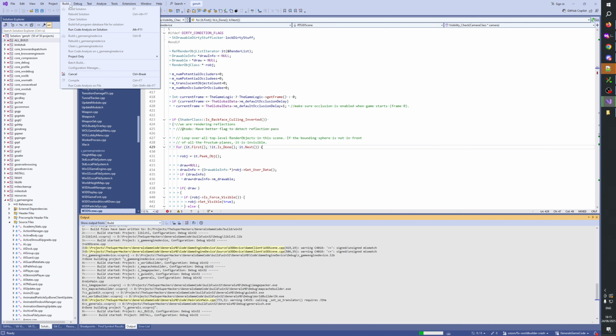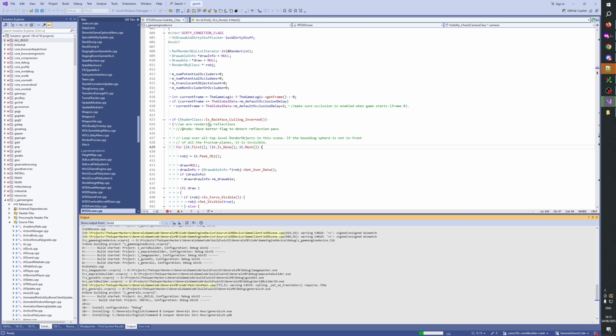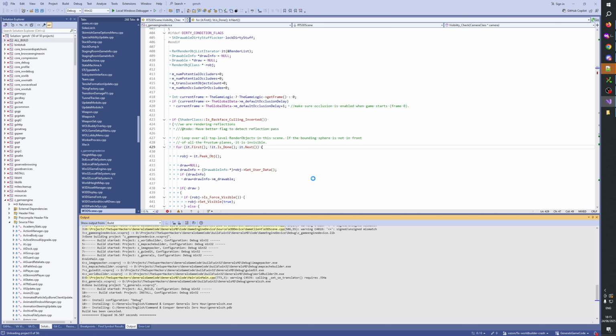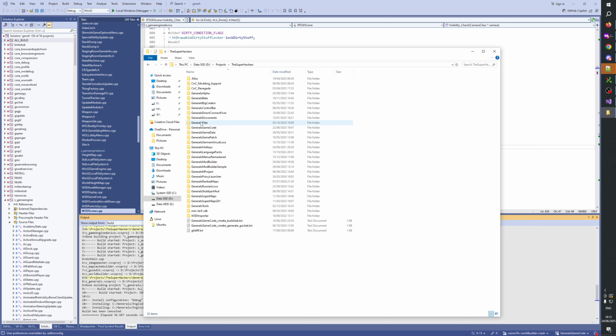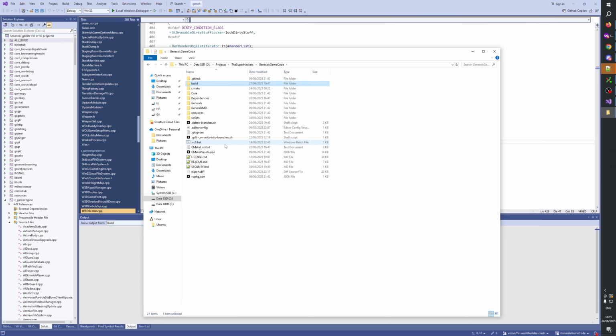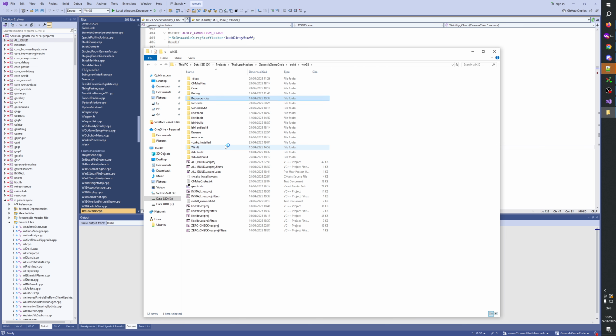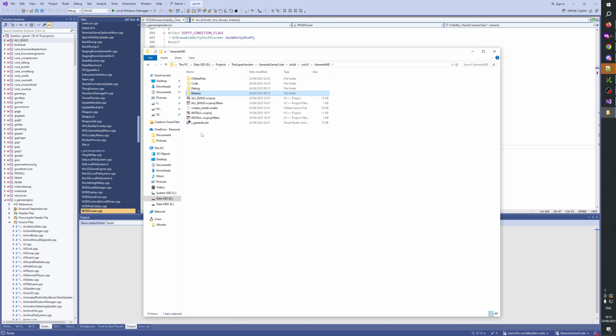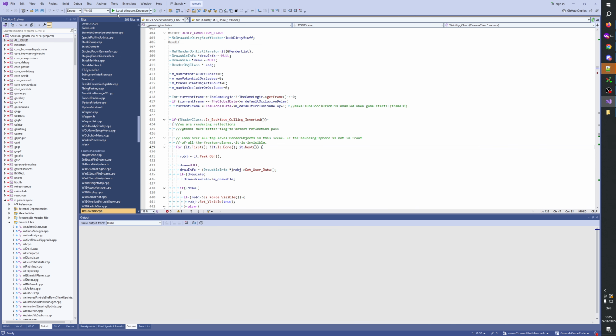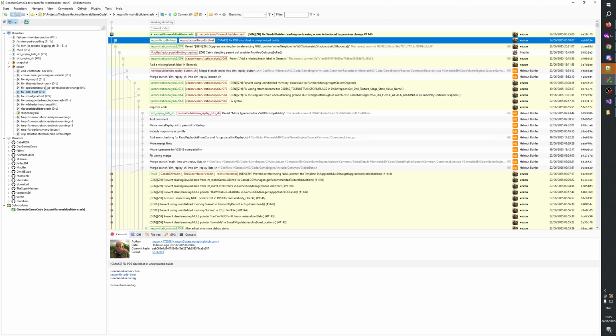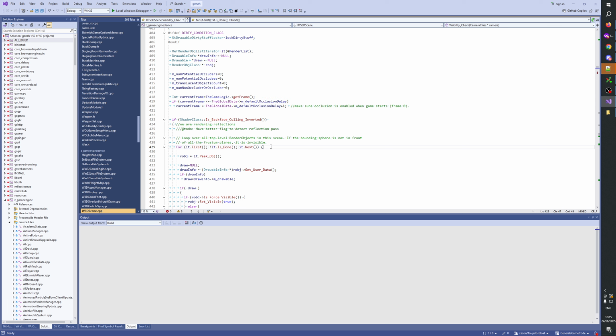Let me cancel this one. Build Win32 debug. Nope. Let's end the debug. Yeah, so I will use this one here for testing. Here, there we go.